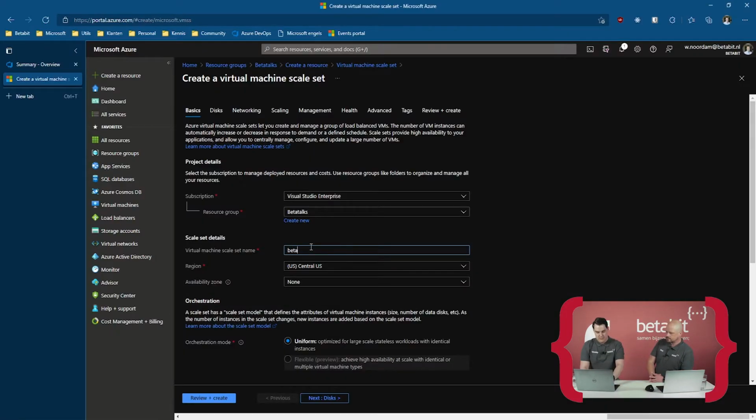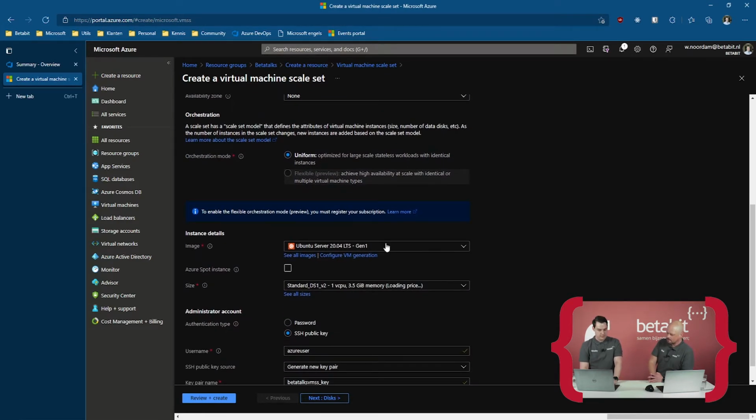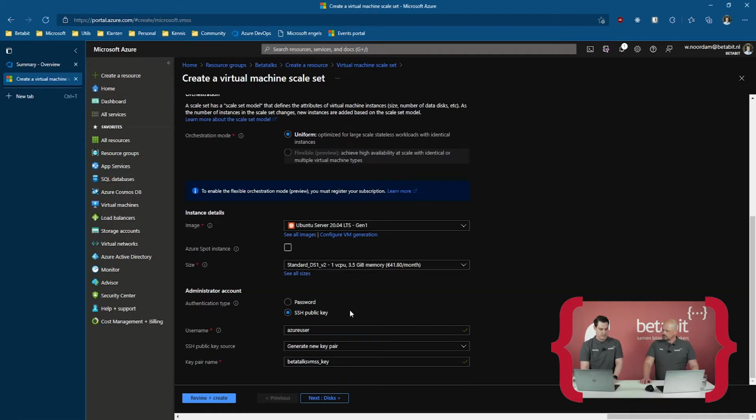So for now, let me create an instance. Of course, we're at the beta talks, so let's name it that. I think there are by now quite a few resources in Azure that have beta talks in the name. There should be. I'm going to run a default Ubuntu right now. For Linux, there is nothing else at the moment which you can run. Of course, you can create other instances from VMSS, but it's not supported with Azure DevOps. So Ubuntu should be fine. It's cheaper, so let's do it. Default size, just one virtual CPU with 3.5 gigs. And for now, let's generate just an SSH public key because I'm not going to log into it.